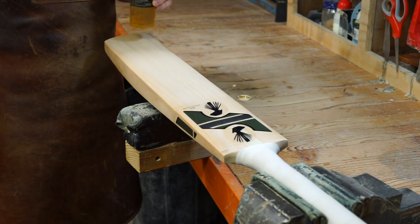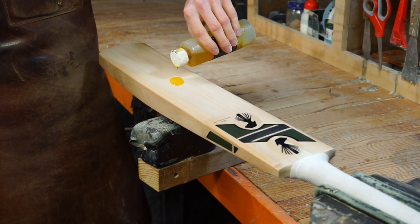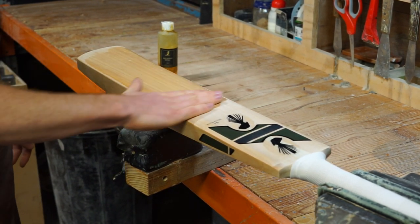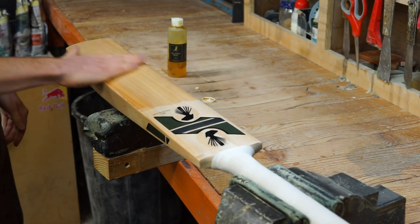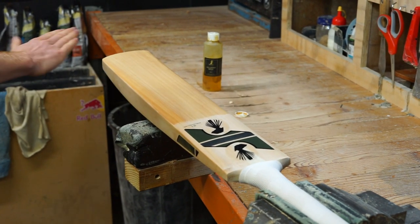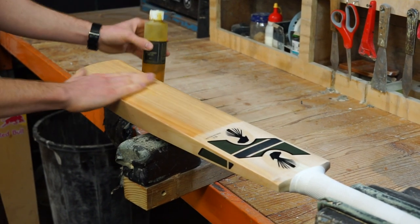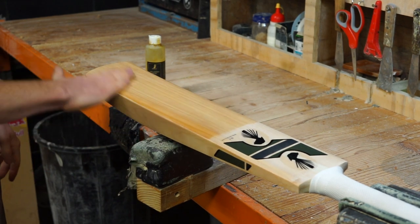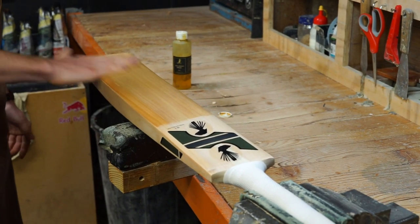The next step is applying our linseed oil. With linseed oil your first coat, we usually put about a teaspoon on — just put it straight on, don't worry about using a rag. You want to try and avoid rags with linseed oil as it can become flammable, so just use your fingers right on. All we're doing is just right up and down the plain surface. You'll probably notice that the heartwood, which is the darker side of the wood, will absorb a little bit more linseed oil. So just put a bit more on that side — you just want a nice even coat.